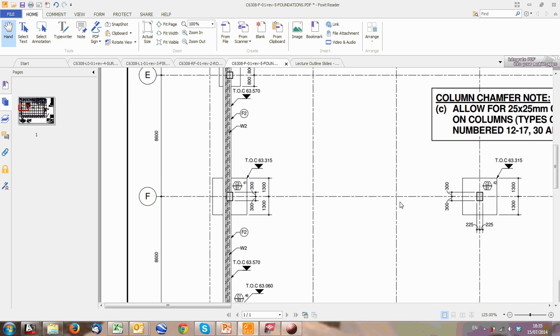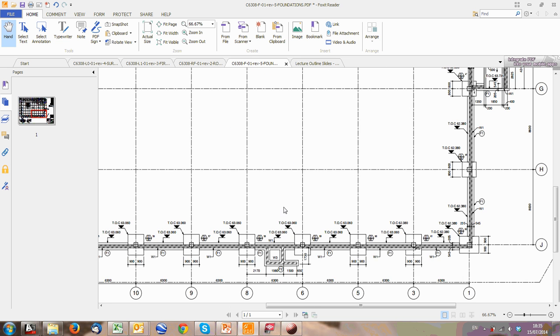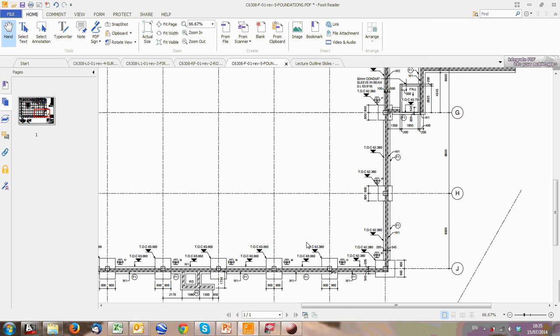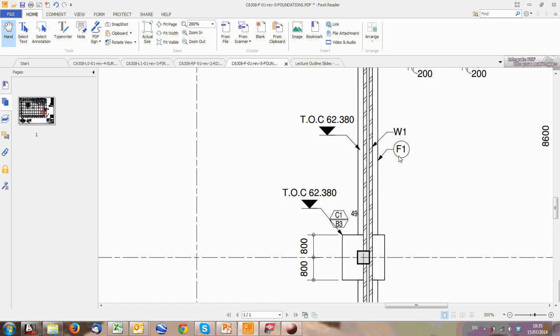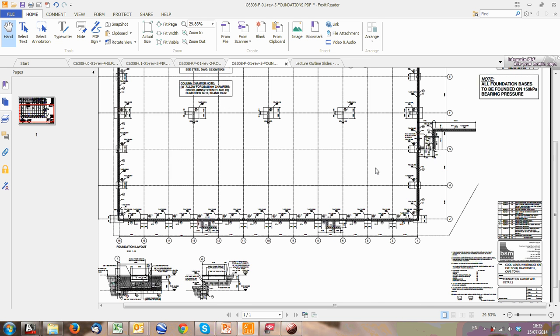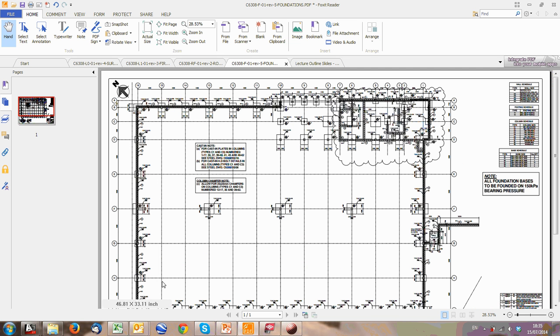The same thing if you're doing a concrete slab, when you provide the top of concrete level for anything, and you go around and you provide various concrete levels, foundations. That's, for instance, the F1 or wall type 1. Sometimes you just label the wall directly. So those are the general types of details you'd need.